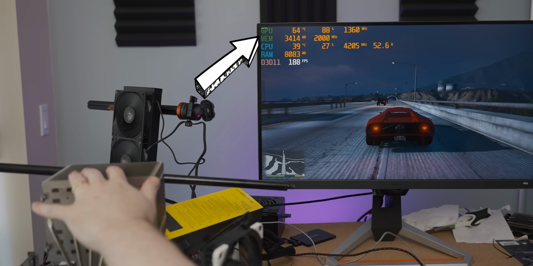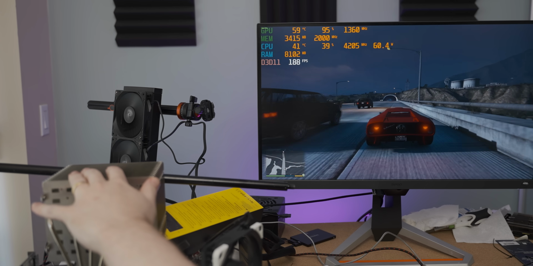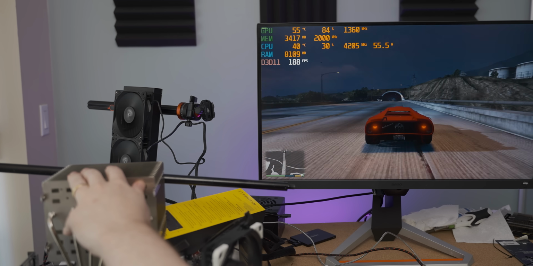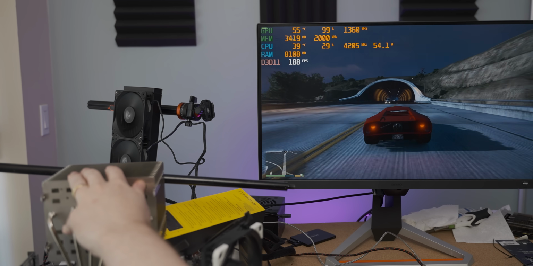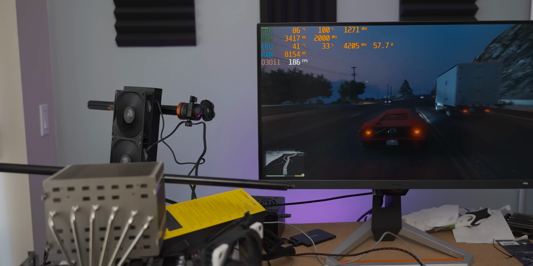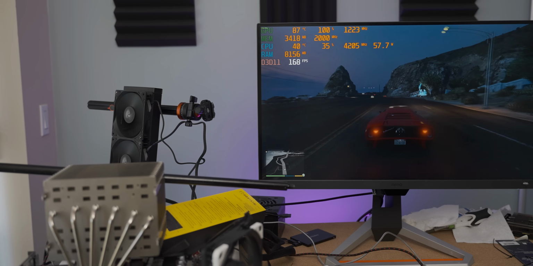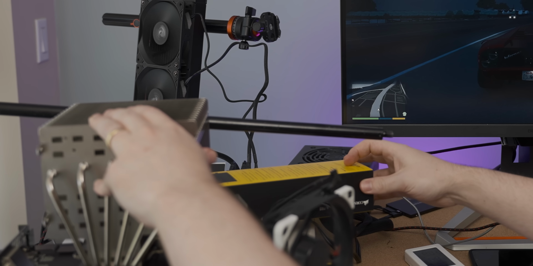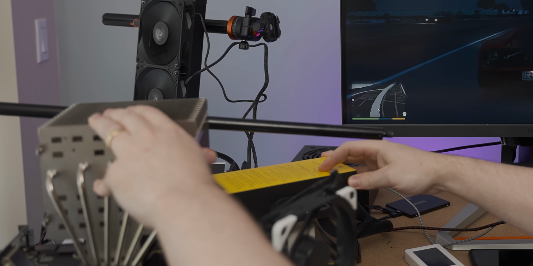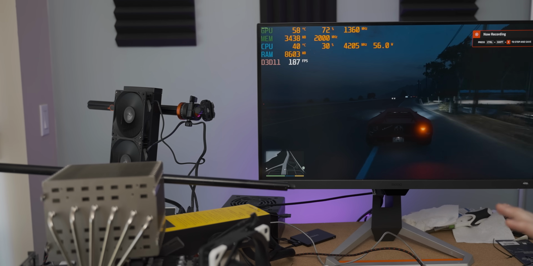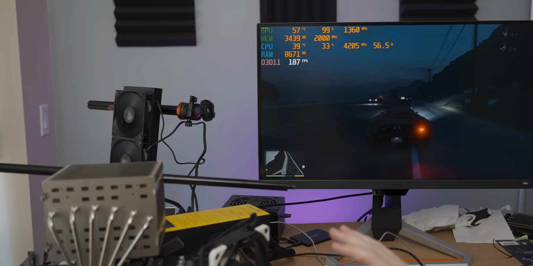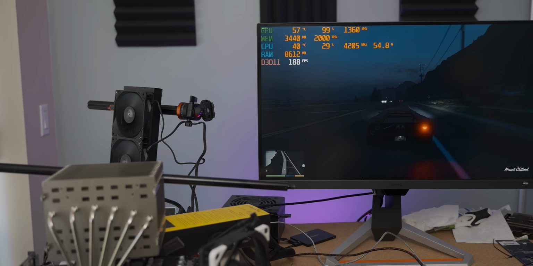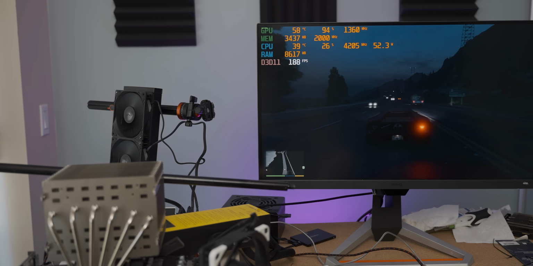Yo, look at how the temperature drops when you push down on it. Oh, if I can mount this properly, it'll work so well. Yeah, because the moment I let it go, it shoots back up into the 80s. Okay, so I've wedged the box in better, and now I'm not touching it, and it's sitting in the 50s. There we go. That is the result I was looking for.